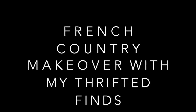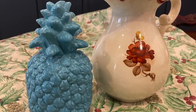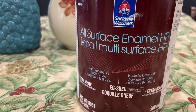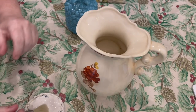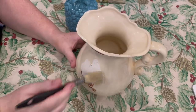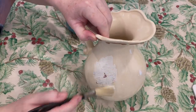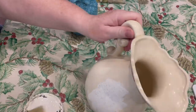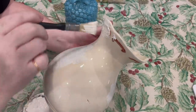Hello and welcome back. Today I'm going to give a French country inspired makeover with some of my thrift finds. I gathered together a few things, and this is an all-surface enamel from Sherwin-Williams. This is a really good quality paint and I find that makes a difference. I don't like chalk paint — I do use it on occasion, but I prefer a regular paint and then use other paint finishes to get the ideal look.